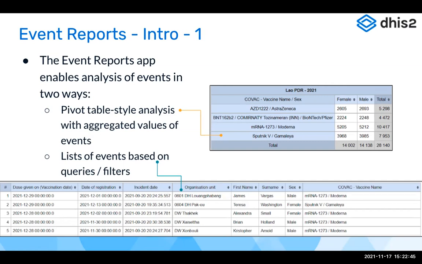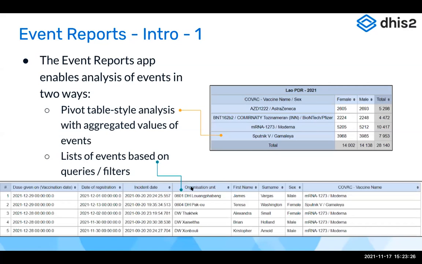Or, for example, how many learners have attended school in this period, and so on. Then, particularly in surveillance, and also when doing some deep-dive analysis and looking for errors, you will find yourself trying to generate what we call line lists, or lists of the raw data that has been entered. For example, here, you will be requested to give us all the people who have received AstraZeneca and have had the second dose. That would mean these are the people who have been fully vaccinated, and the system will allow you to generate this kind of list with the events report.